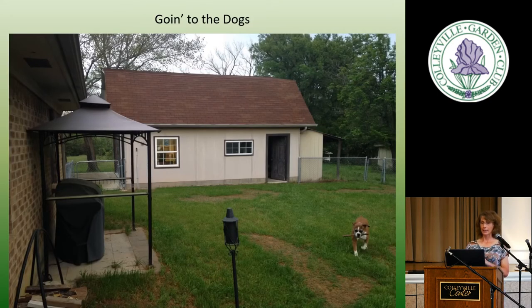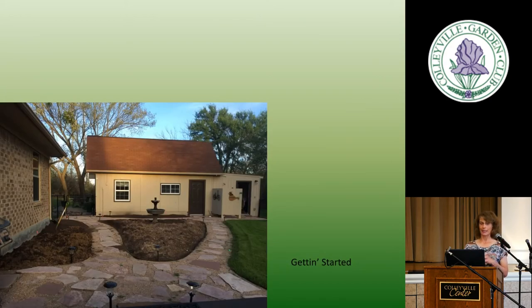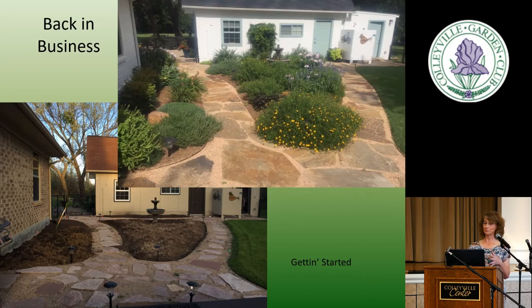All right, this client here, she has a gym. She's a fitness trainer, and so their garage, they've turned into her gym. And so they wanted a garden that was outside of that gym, and they walk out their backyard to go to work. So this client did all of the work himself and created this garden area, and he put this flagstone in and then decided it was too small, so he redid it and added larger flagstone and then all the perennials, and it's just such an inviting place now.